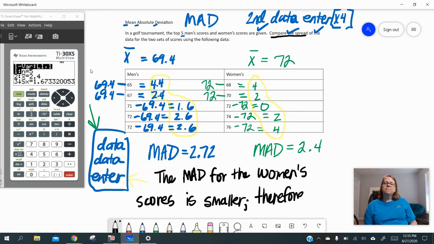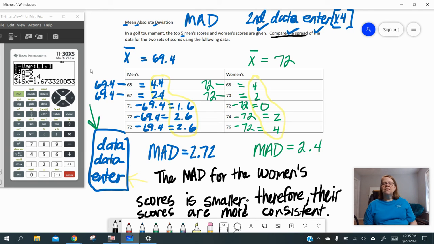Therefore, their scores are more consistent. Now, that is the key. A smaller mean absolute deviation just means the scores are more consistent across all of them across the board, as they say.